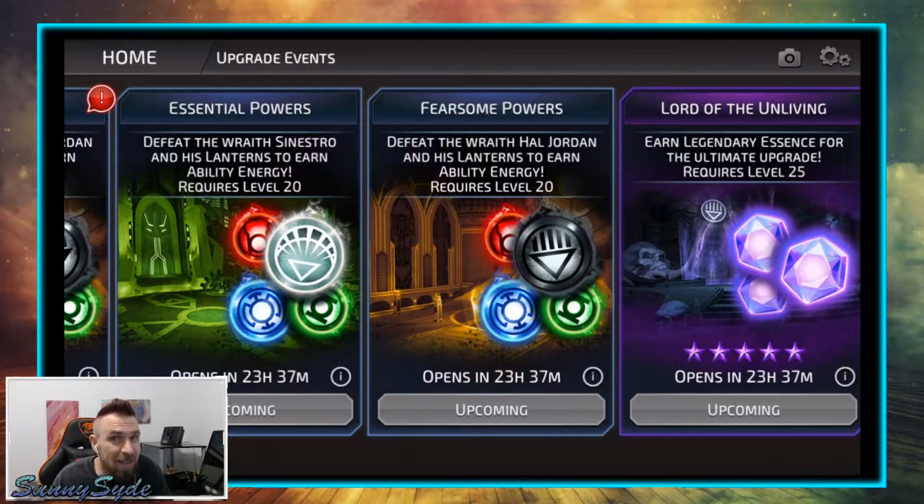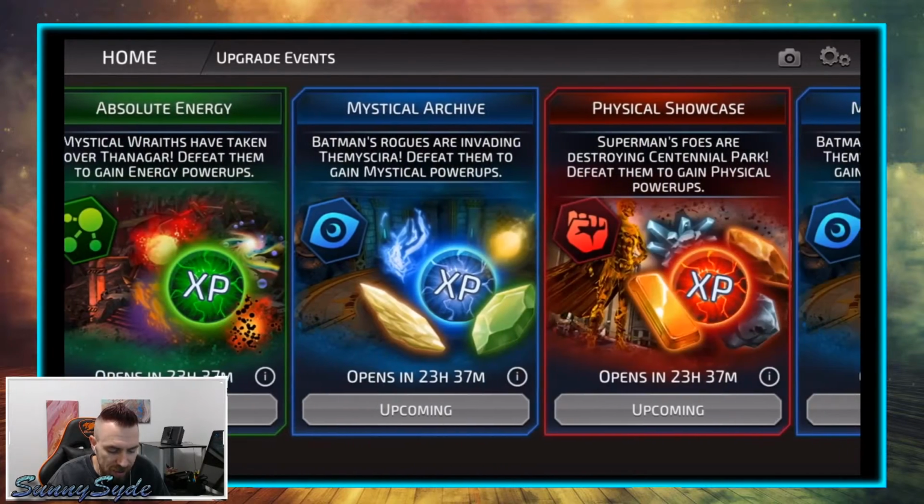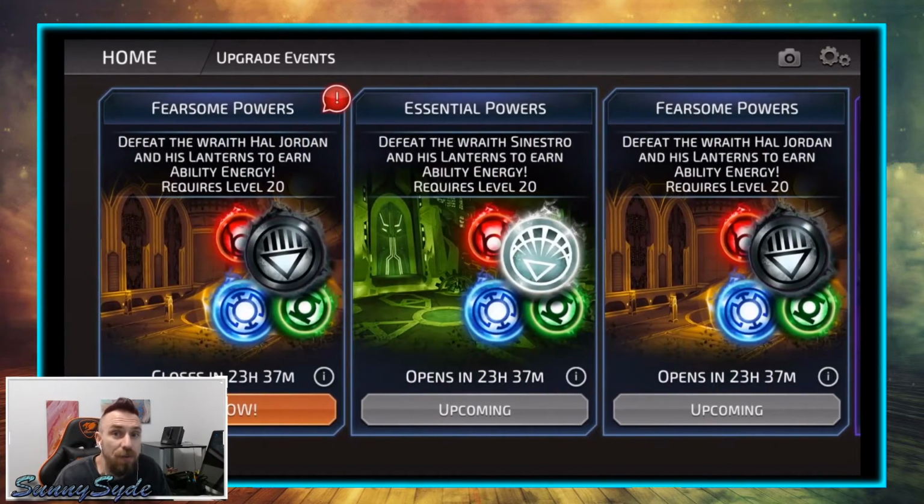So 6 days of the week, they're going to rotate only one single event, one single upgrade event. And then on Saturdays, they're going to do all of them, and you could grind out all 3 of them. And so today's event is going to be for the ability materials.